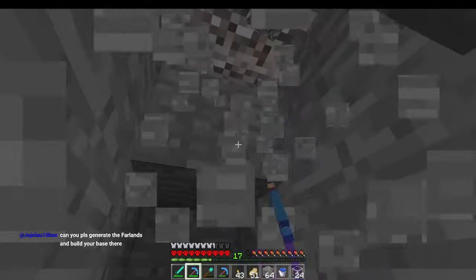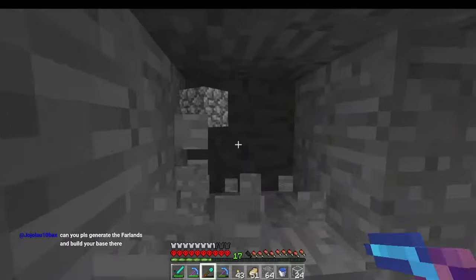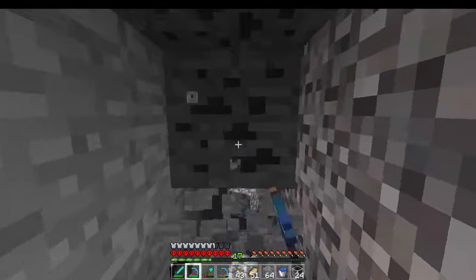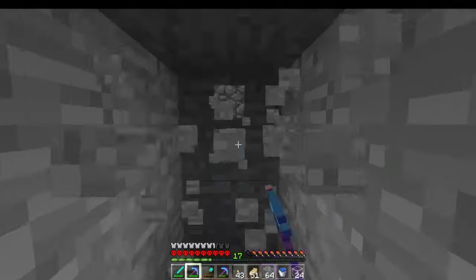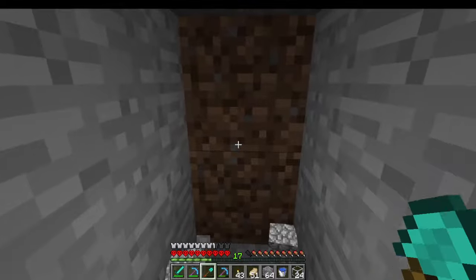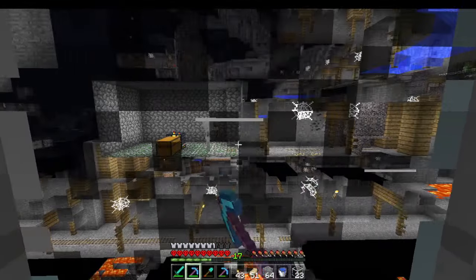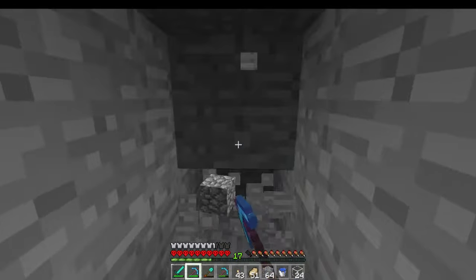Generate the farlands, build my base there. That'd be fun. I'd actually really love that. But the thing is, if you want to have a wormhole system in your world, it's actually not very efficient to build your base out that far. Because the wormhole system I'll be building, if you haven't seen the video, is based on end portals and access to end portals. And obviously, end portals only spawn within a 20 to 30,000 block radius of spawn. So anything beyond that is outside of an area you could realistically get access to an end portal, unless I place one there, which I could, obviously, because I have some end portal frames.